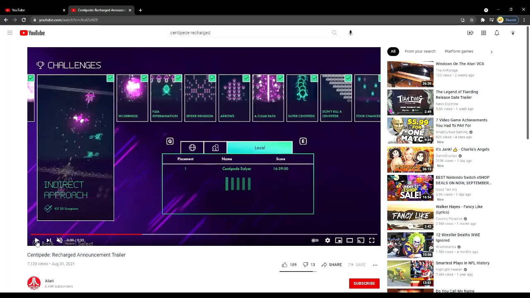So we got challenges: indirect approach, wilderness, flea extermination, spider invasion, ooh, arrows, a clear path, super centipede. That's a biggie one, yeah. Don't kill a centipede. Uh-oh, so you can't kill a centipede. What are you supposed to kill then? I don't know, it's intriguing. Maybe a spider.